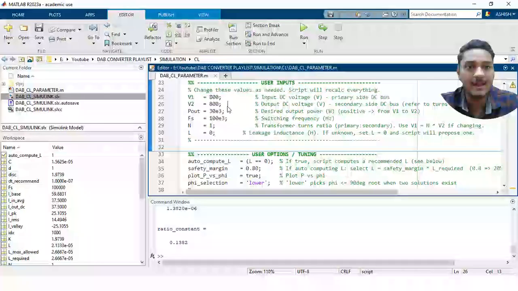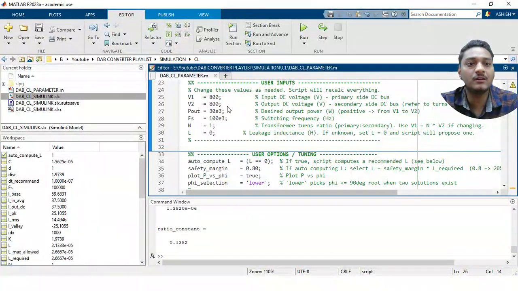I am designing my L value only for constant V1 and constant V2. But when we design the values of L and C for the worst case, we should consider the range of V1 and the range of V2, and there is a long process we need to follow to calculate the values of L and C. You can find that in the papers as well. If you need, I will try to provide it.